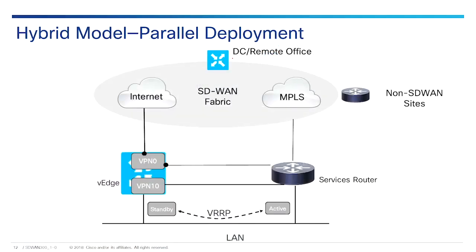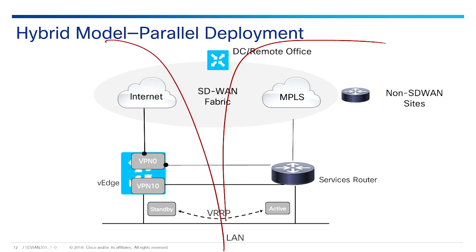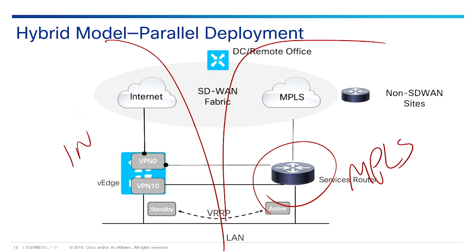Okay. So basically what we would end up having is a certain amount of differentiation between the two of them. So this router would be used for MPLS connectivity, this for internet. We'd still build tunnels to the sites through the SD-WAN, and then the MPLS router would also have these routes sent back to them so that they would have full connectivity as well to the same SD-WAN sites.